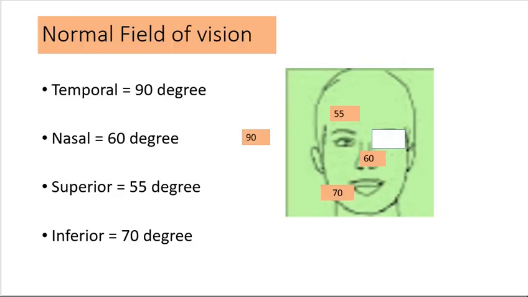Okay, the field of vision, obviously you will be knowing that. Covering one eye, for example the right eye, this is the temporal field. This is the nasal field, toward the nose. This is superior and this is inferior. The normal field on the temporal side is 90 degrees. On the superior aspect, because of the bony surface, it's around 55 degrees. Nasal, because of the nasal bone, it's 60 degrees, and lower, which is the inferior, is 70 degrees. This way you can know whether your field of vision is normal, by comparing with this normal field of vision.